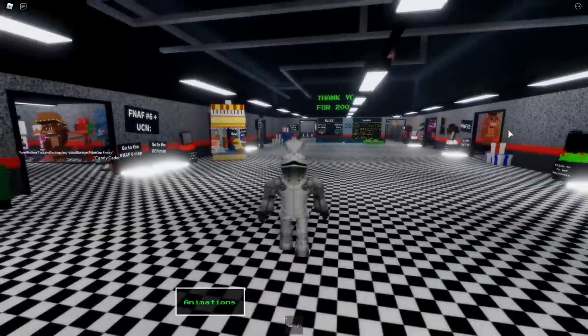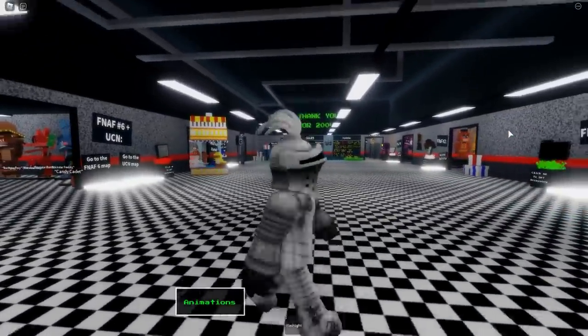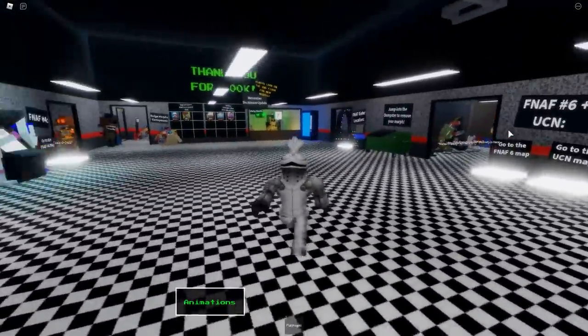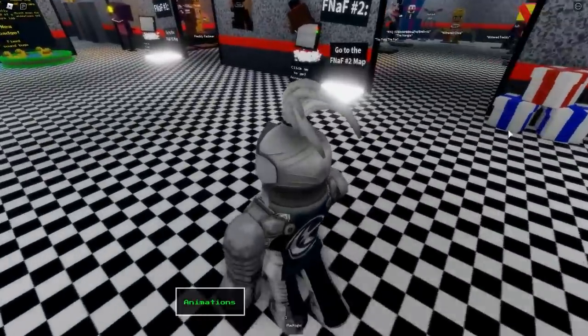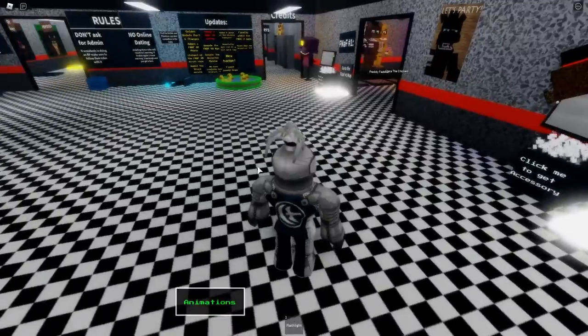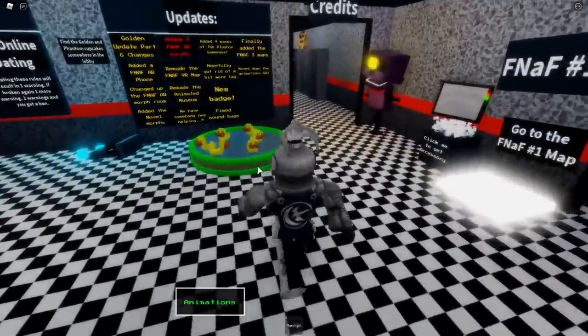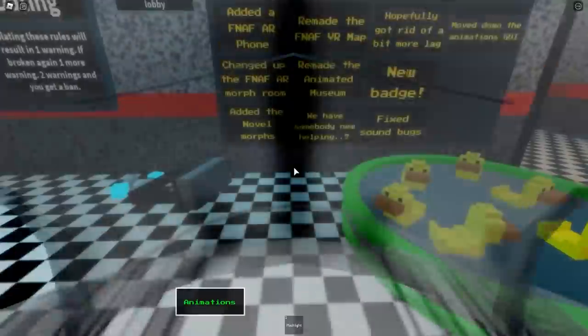Today we are back in the roleplay location, a FNAF RP in Roblox. And today we're gonna be checking out all the new things, or hopefully all the new things. And this game has a bunch of badges that we don't have as well. I can't guarantee that we're gonna get the badges because I have no idea where they are.